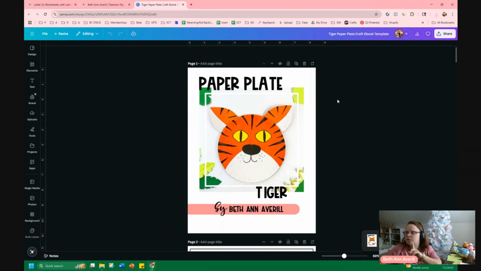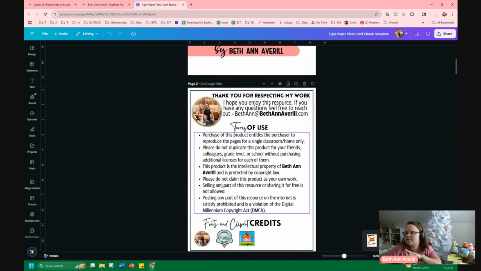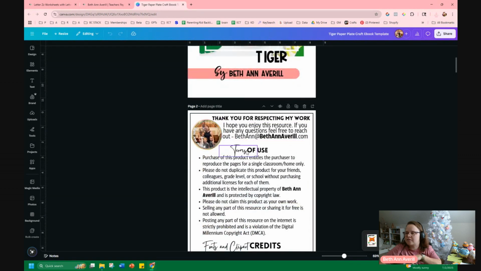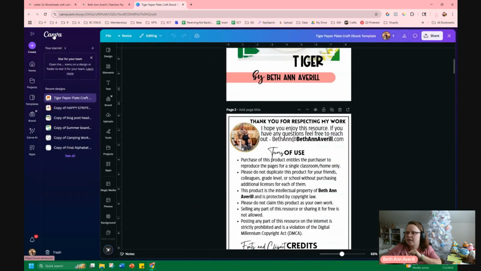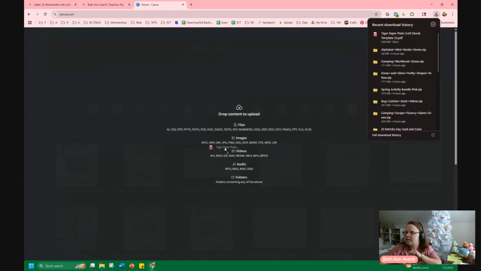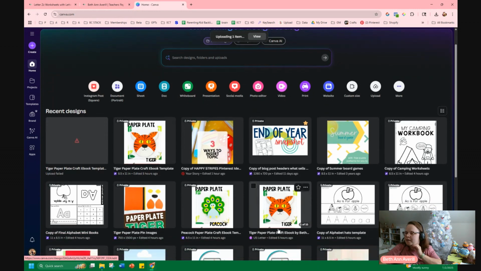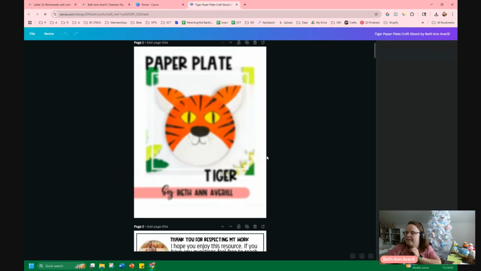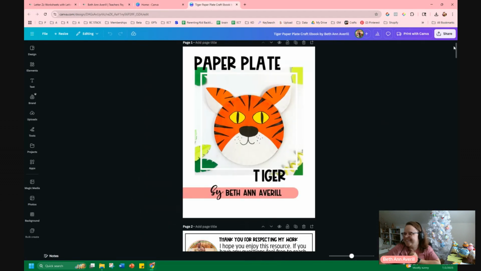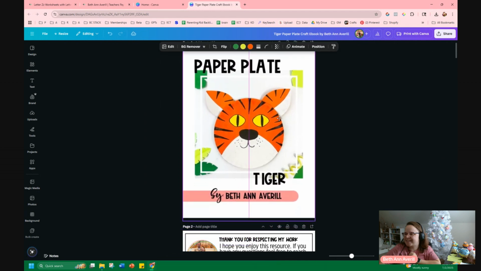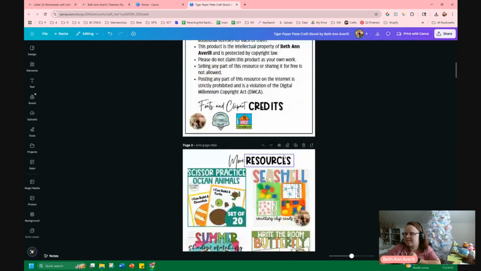And then to add things, like I always have this page for my resources and my terms of use. You can just come back to Canva and you can just drag and drop this, boop, and then upload it. Okay, so it won't upload, but I just did this one. So this is the flattened version, and you can tell because you can't grab and move anything like this.